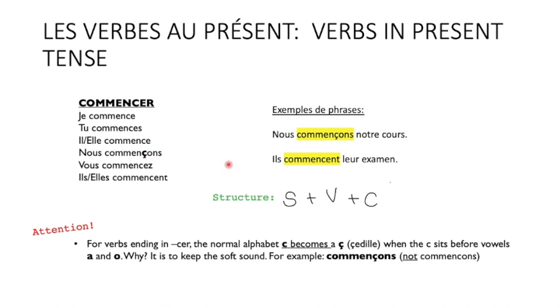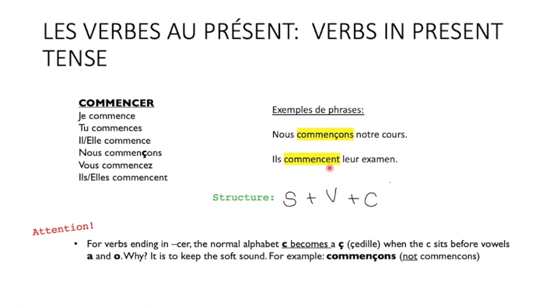Okay? As for the sentence structure, we follow the S plus V plus C punya rule. So S is the sujet, so kata ganti nama diri. V is a verb. Of course, you have to conjugate it always. And then C is a complement. So complement is the rest of the sentence. It's basically to answer the sujet and the verb. Okay? Kalau tak ada sini, ayat akan jadi ayat tergantung.